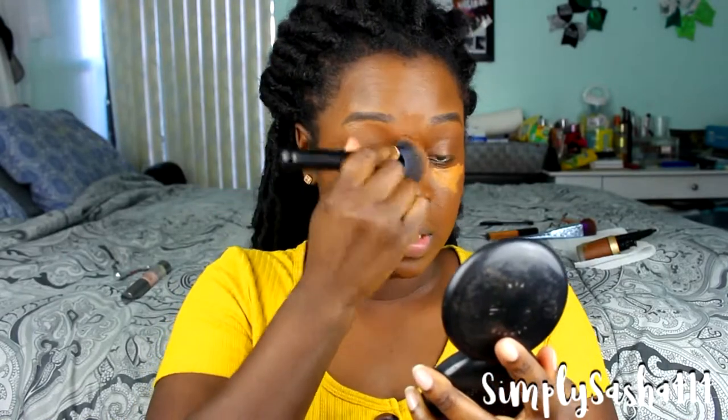The concealer that I use is the NARS, what is this? The NARS radiant creamy concealer, and I use the color medium dark, which is Truffle. This is a little bit lighter than my skin tone. I didn't want a huge highlighter thing going on under my eyes. I just want a little bit. I already got my eyebrows a little highlighted, and then we're gonna go ahead and blend this out. I would love a beauty blender, like all these little things. I would just kind of love to get my hands on them.